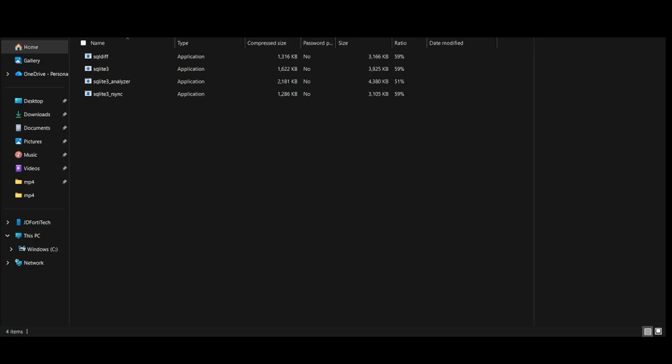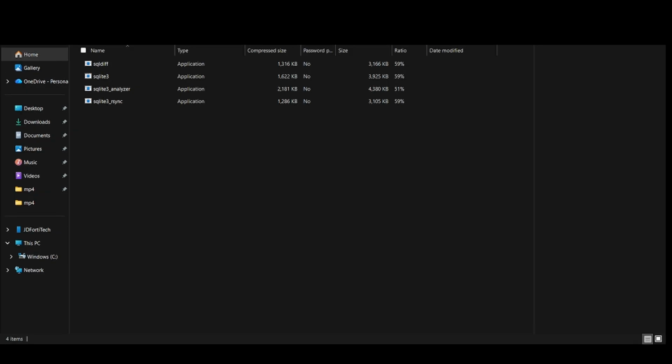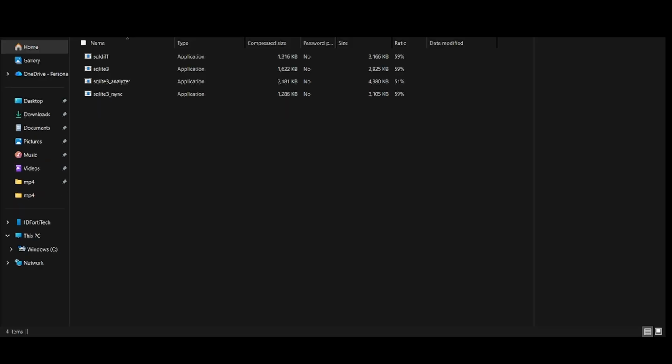Okay. So now when you open the downloaded zip, it's going to look like this. When this is open, you click on extract all. To extract all, I would like to extract it to this place at once. So I'm going to extract it here. But let me create a folder for it, SQLite. I'm going to extract it in this folder.